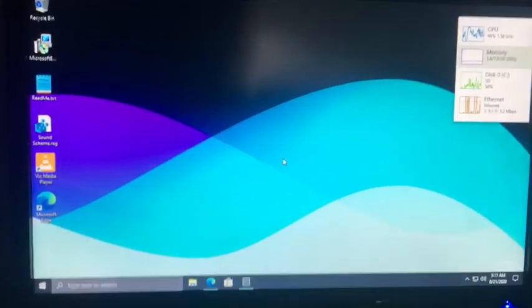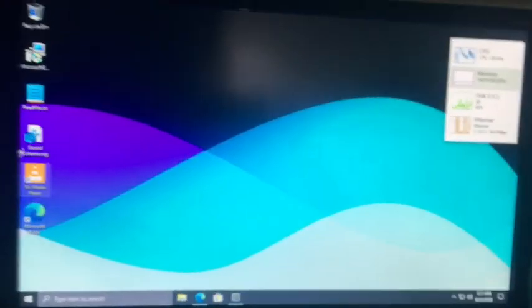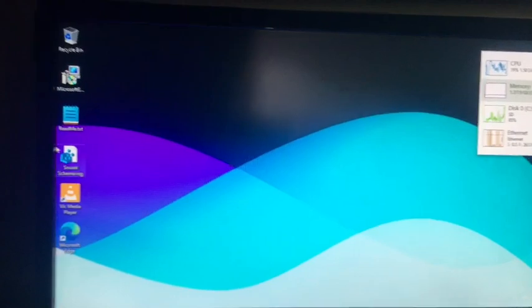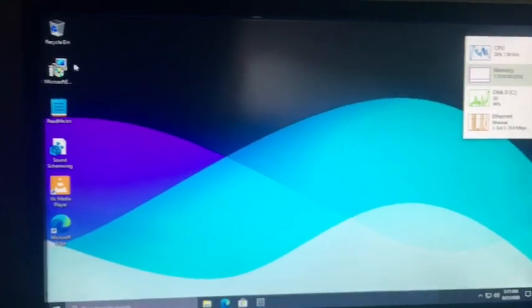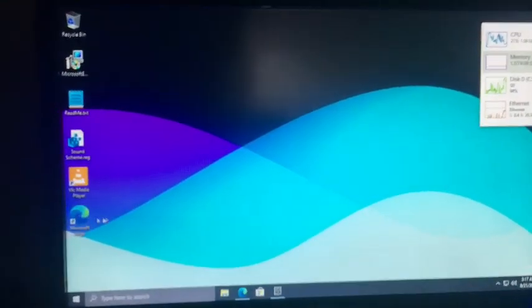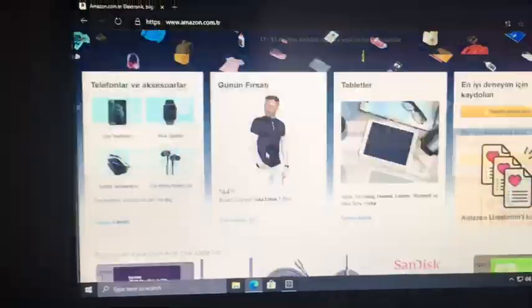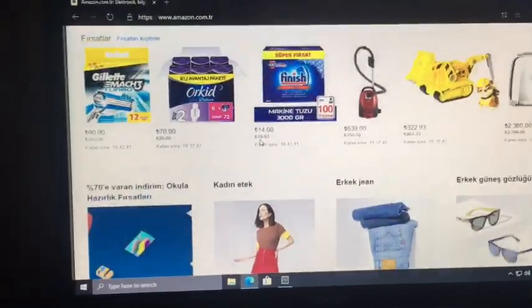So, as you see, I got Microsoft Edge installed with this installer. So, if you have internet, Ethernet, just use this installer. This will install ARM64 Edge, so it performs super well, as you see. This is Amazon, and I can totally just scroll right through it.